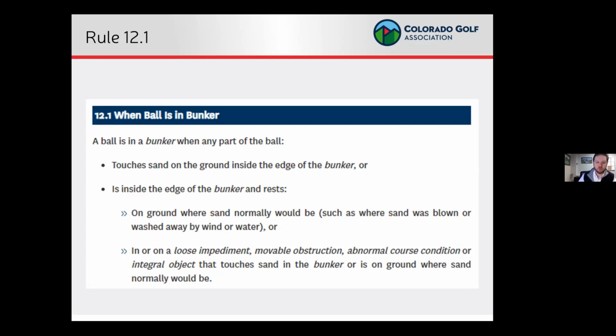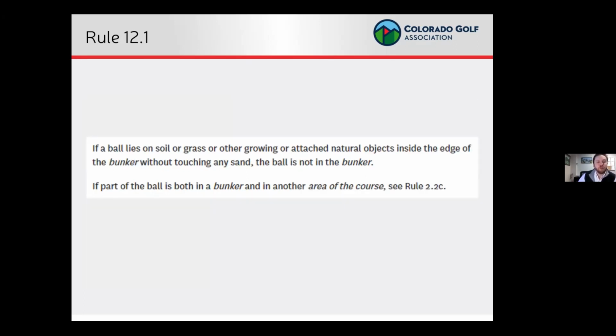That's a Rule 16 conversation, so we're not going to jump ahead. But again, if the ball's in water in the bunker, you wouldn't say, oh, it's in water. Again, it's got to be in an area of the course. Therefore, it's in the bunker. If a ball lies on soil or grass or other growing or attached natural objects inside the edge of the bunker without touching any sand, the ball is not in the bunker.